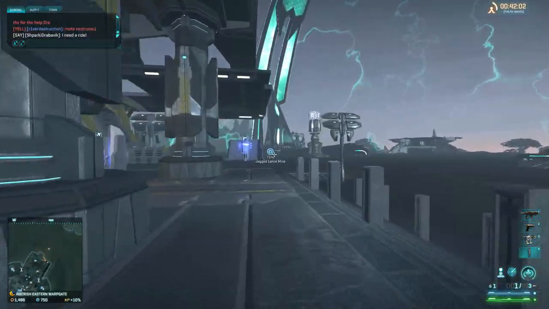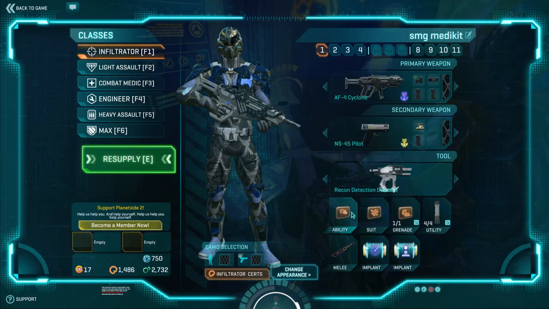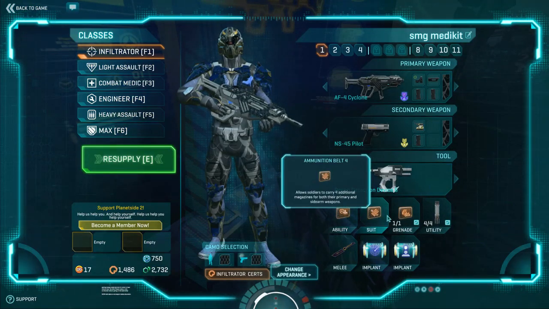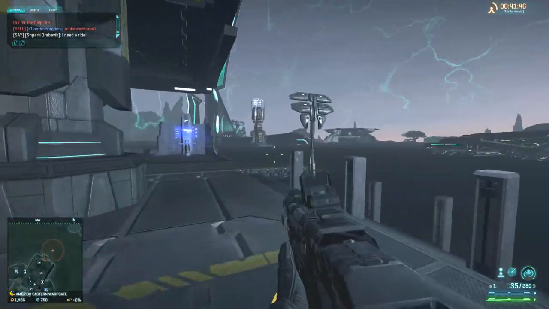The most important part in this loadout, honestly, is that you have the Sensor Shield implant so you don't get spotted, and the recon dart. Right now I use nano-armor cloaking with the ammunition belt so I can go around a long time without needing friendlies and medkits. So this is the infiltrator hacker loadout.